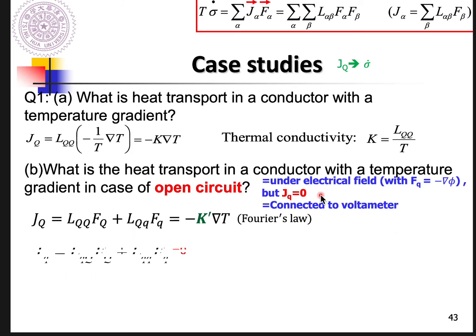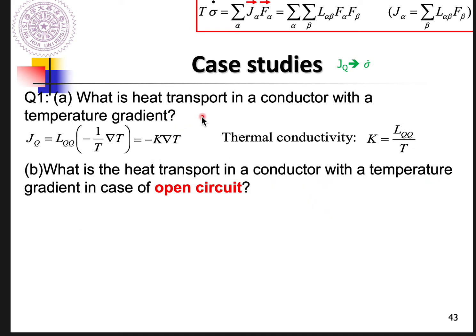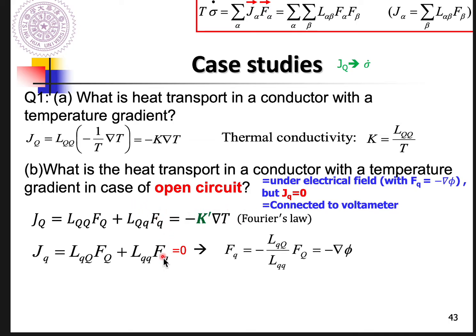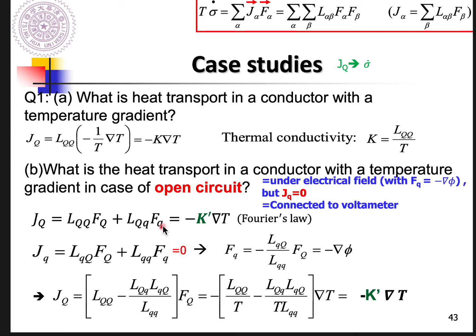In the previous slide, we demonstrated that when the system only has one driving force, which is the temperature gradient, then the thermal conductivity is equal to L capital Q divided by T. However, if we add an extra driving force to the system, which is an electrical field, but this electrical field does not cause any current to go through these materials, then yes, we do have two driving forces, but no electric current goes through these materials, so you get a relationship between these two.